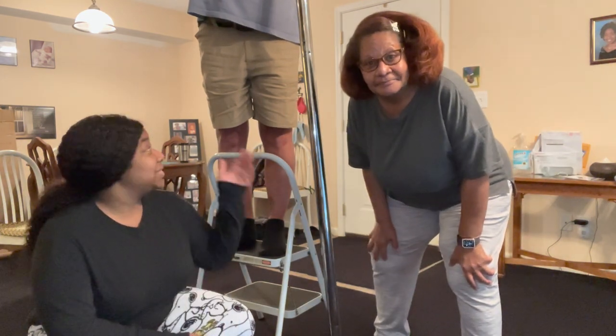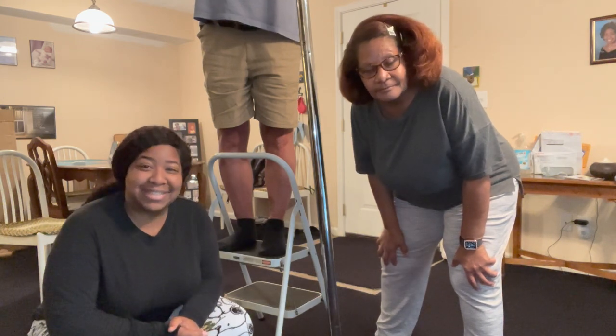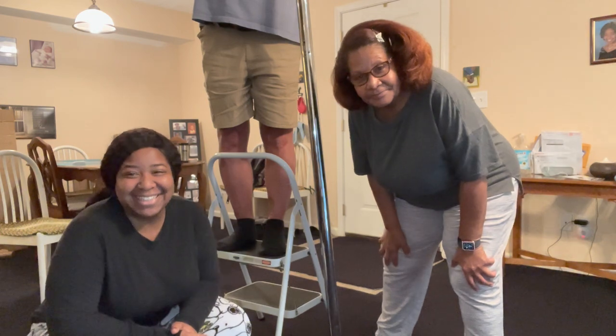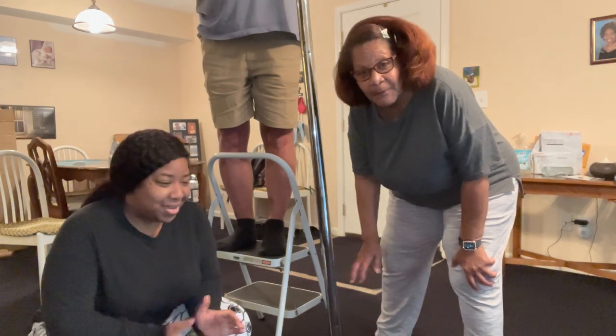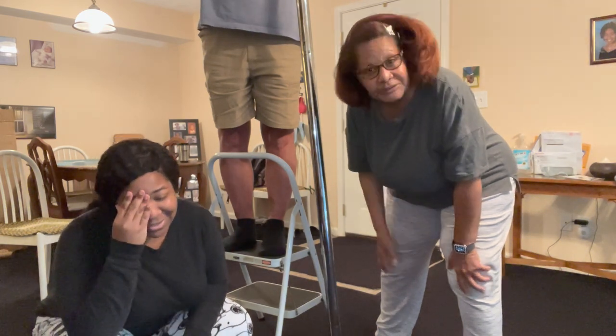Pole didn't make it. Miss Chuck is taking it down for us right now. He did all this work for nothing. We appreciate Miss Chuck. Thank you very much. We need a floor. Can't do this on carpet. Don't nobody try to situate one on the carpet, okay? Yeah, don't do that. That's a no-show.